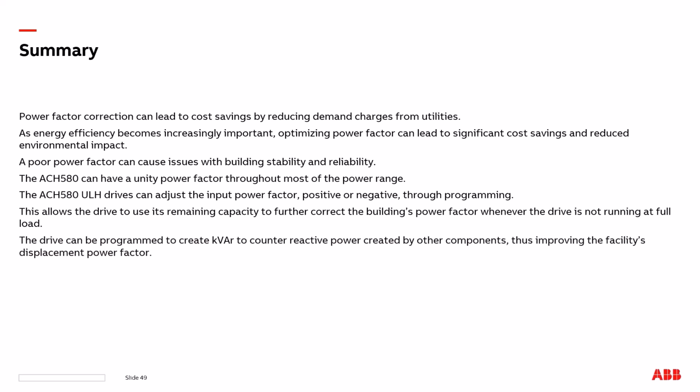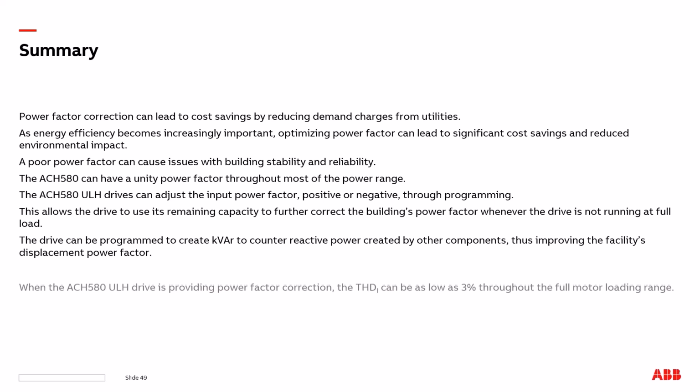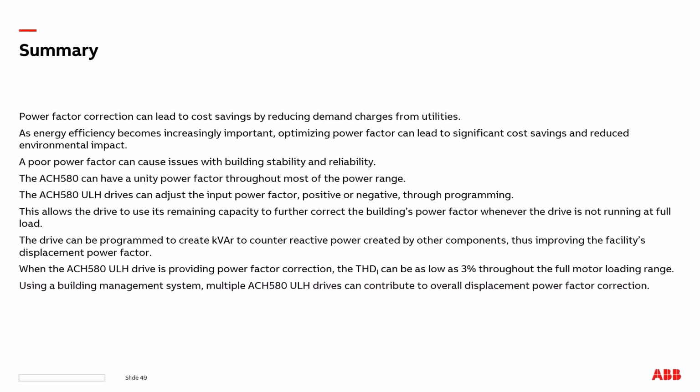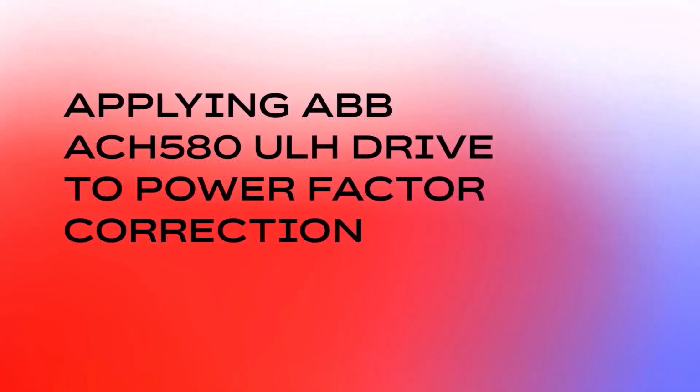The drive can be programmed to create kVAR to counter reactive power created by other components, thus improving the facility's displacement power factor. When the ACH580 ULH drive is providing power factor correction, the total harmonic distortion can stay as low as 3% throughout the full motor loading range. The building management system can be set up to control multiple ACH580 ULH drives and contribute to the overall displacement power factor correction.